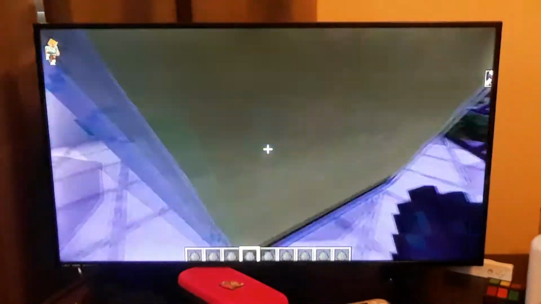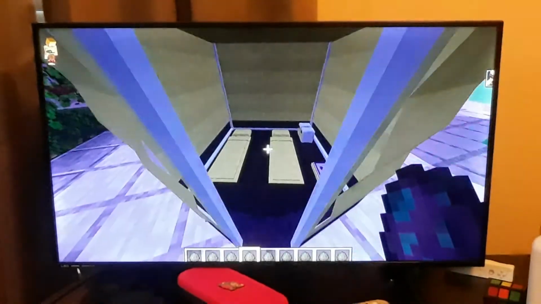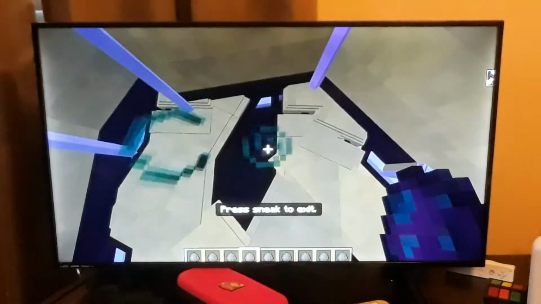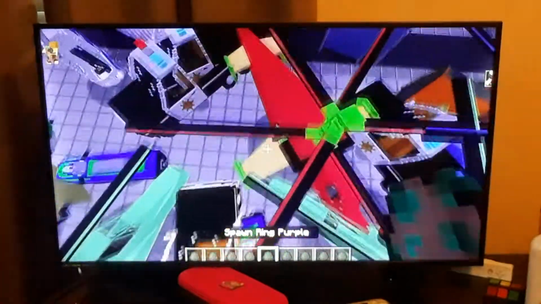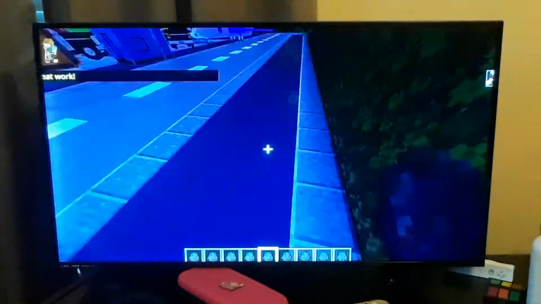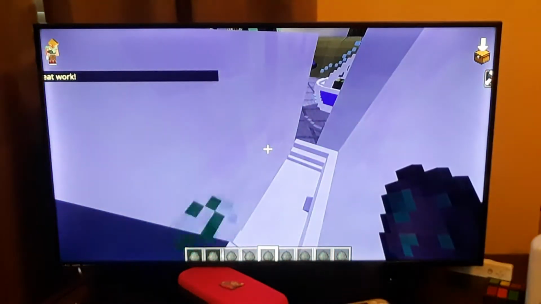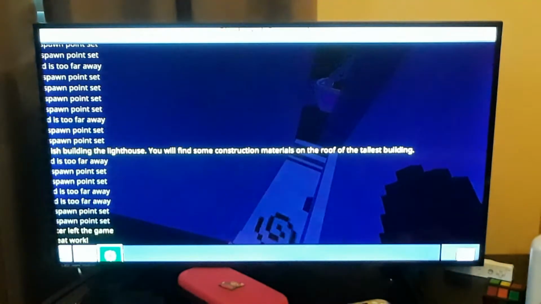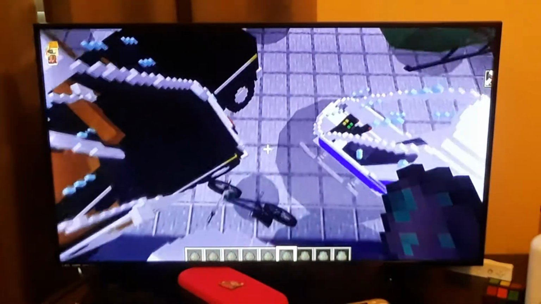Oh, this is another. Where do we enter this thing? Of course. There we go. Ugh! Why? Okay, spawn. Purple. Neat work. What is that? Tell us building. Neat work. Why should I go? Oh, this is.